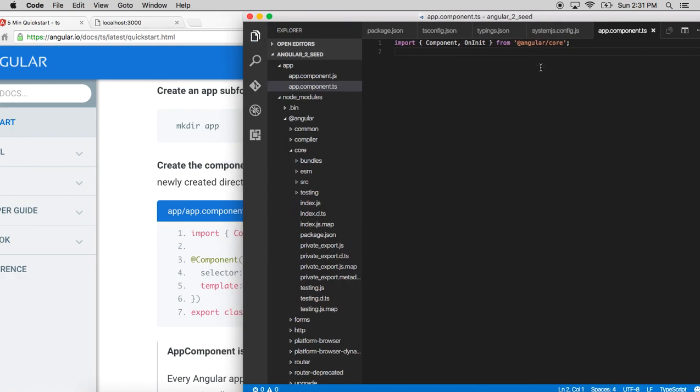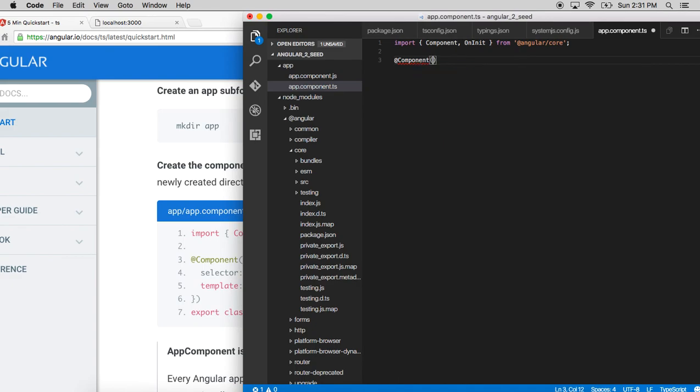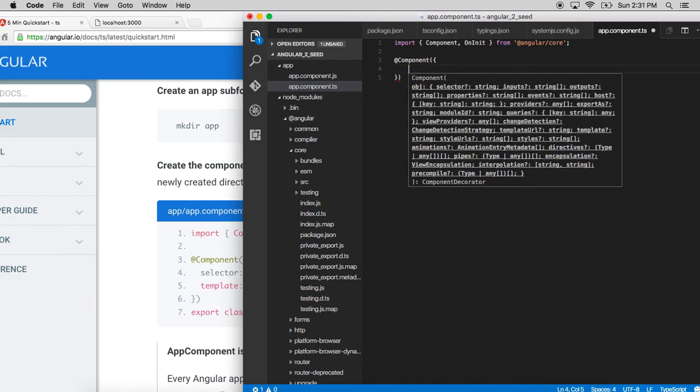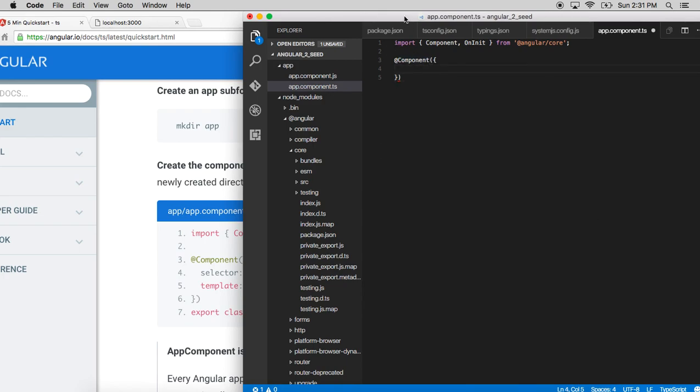So now we need to decorate our component. So this is just a metadata decorator. So this is @Component, and then if you actually hover over it, it'll show you, if you're using Visual Studio Code, all of the objects that this accepts. So most common ones are a selector, what else? Selector, templateUrl, styleUrls, directives, and providers. Those are the ones I use most. And you can use pipes, so for filters. Ones I've used the most.